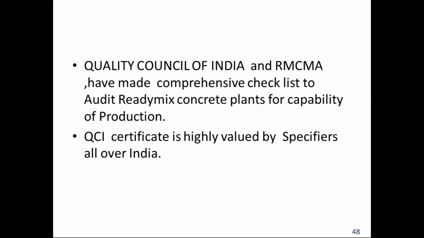Quality Council of India and RMCMA have made a comprehensive checklist to audit ready-mix concrete plants for capability in production. QCI certificate is highly valued, a very important point actually, and they have done a tremendous job, this RMCMA group and Quality Council of India. So the audits are done regularly. Once the audit is done, the certificate is valid for 3 years. In between, surveillance audit takes place every 6 months. So the QCI checklist or the RMCMA checklist covers most of the aspects of 4926, which we are talking about here.